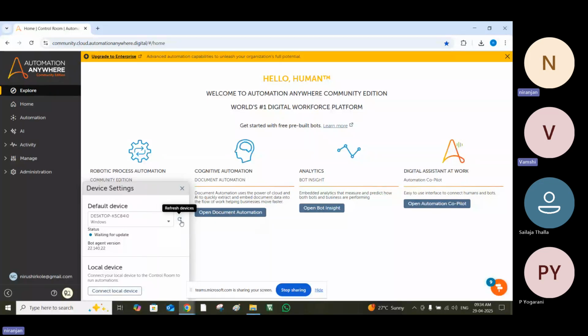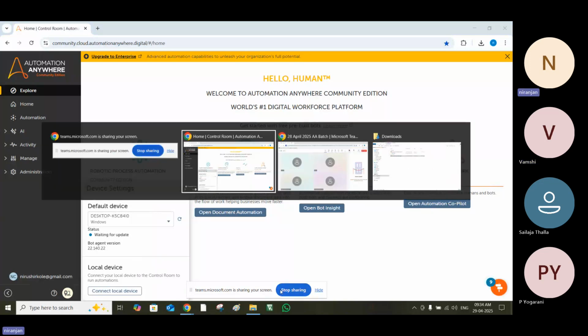I guess some restart is required, so you can try restarting your machine and then try connecting back again. It will work. Okay, sir.